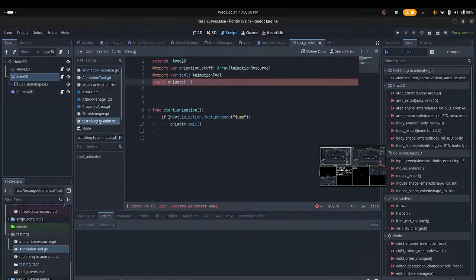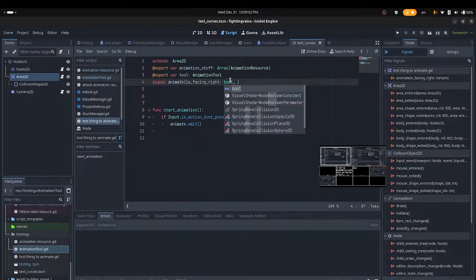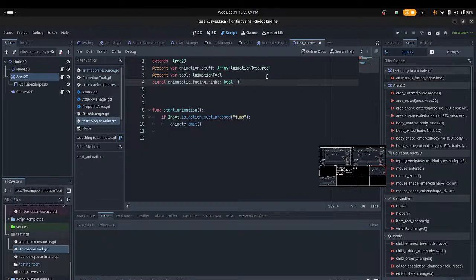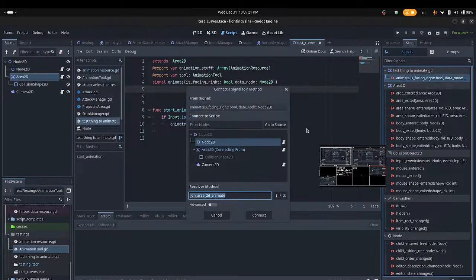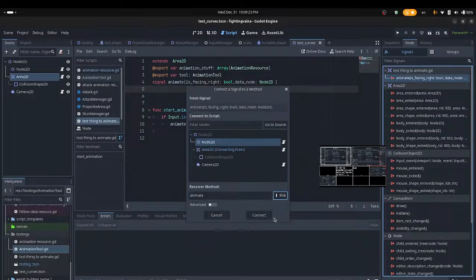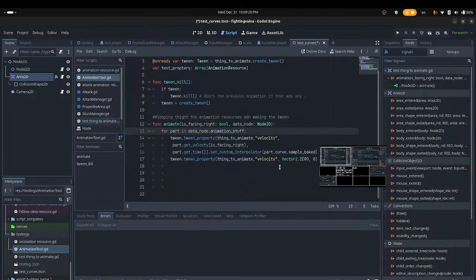Is this right? Cool. And data node. Node 2D. Connect.